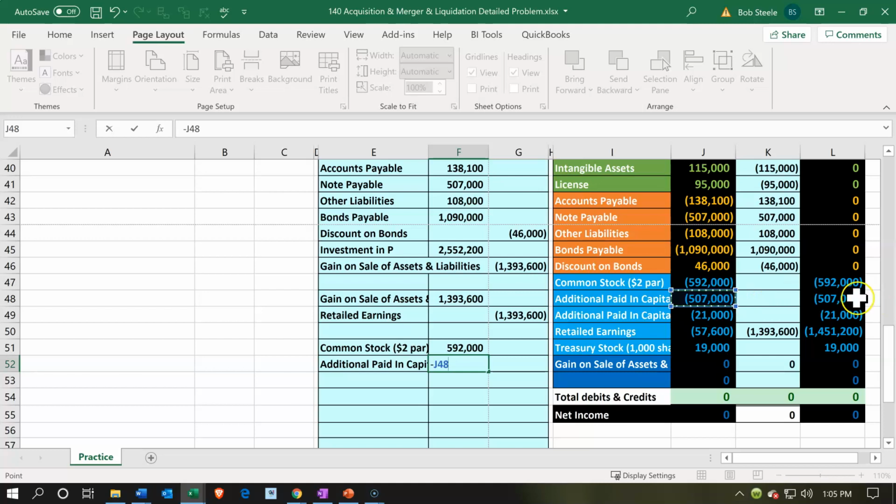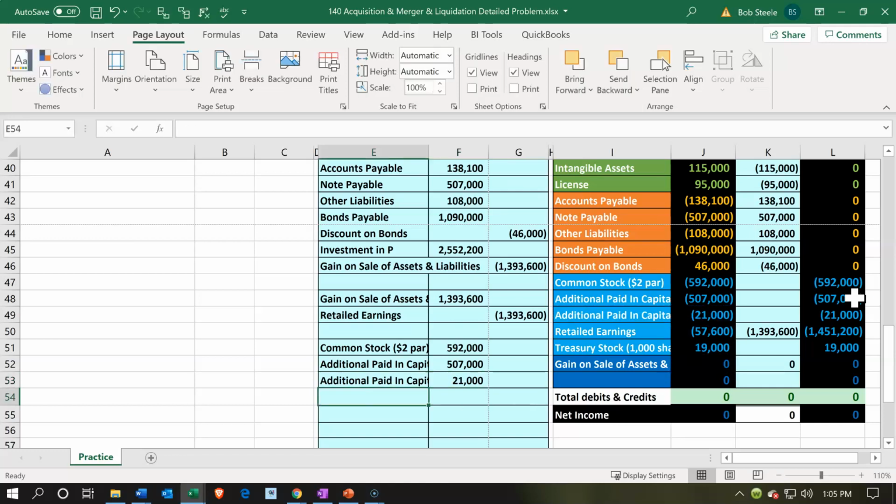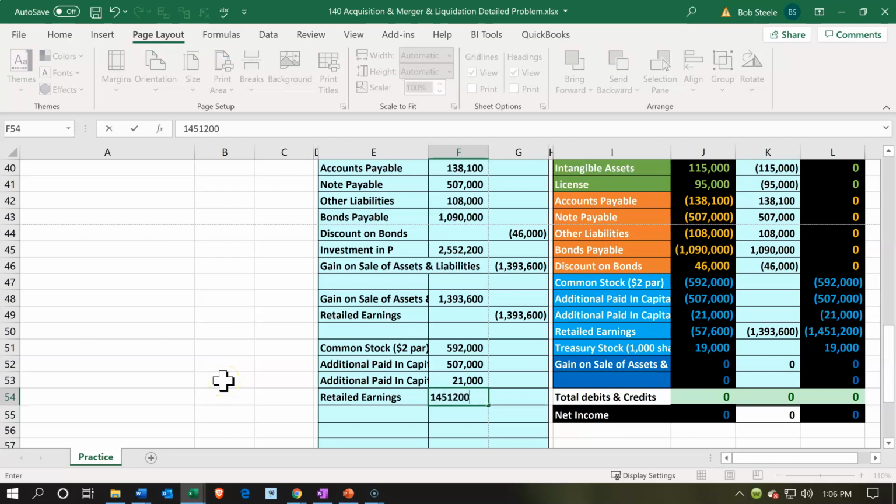Once again, don't pick up the number on the right, because you'll end up with a circular reference when you post it. So I'll have to hard code a number down here pretty soon, but I'll use formulas when I can. And so there's the 21. We're going to have to debit this. Now the retained earnings, I can't use a formula because I can't pick up that beginning number, and I can't pick up this number because it'll result in a circular reference. So I'm going to have to hard code this number, 1,451,200. And then we have the treasury stock that's there. That's going to have to go to zero from a journal entry standpoint, so that's actually going to be a credit. It's on the wrong side, so let's do that over here. That should be a credit.